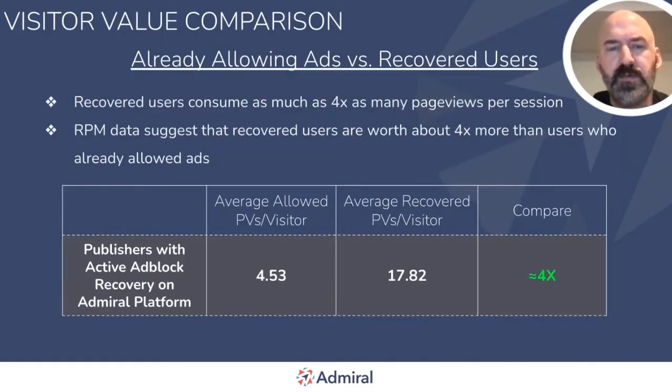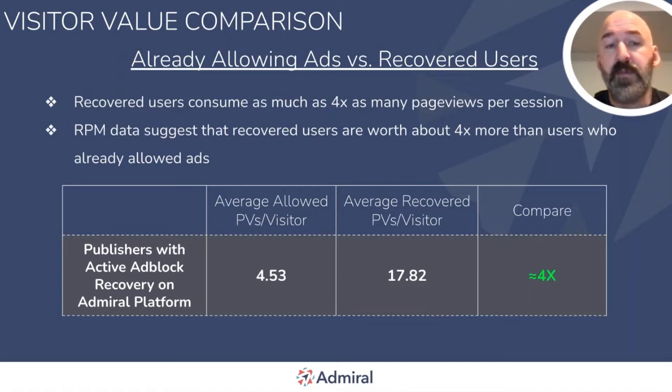Just some ideas of how the visitor value comparison looks for people who were already allowing ads on the site versus people who were recovered users. In other words, they saw the CTA and they chose to disable their ad blocker for your site. Recovered users consume as much as 4 times as many page views per session. So ultimately, they are actually more valuable users than people who were already allowing ads and were visitors on the site already.